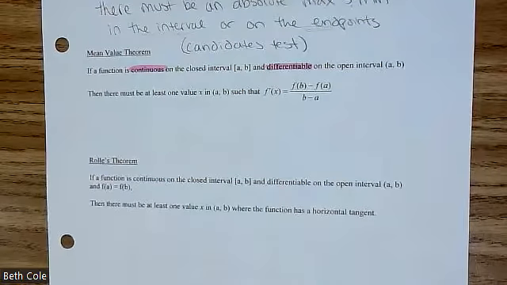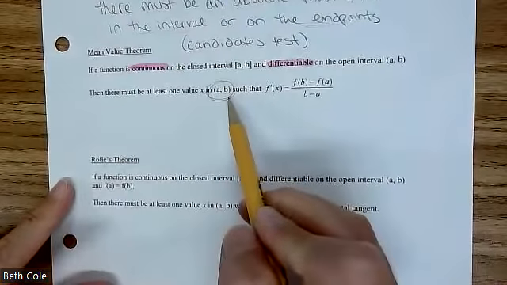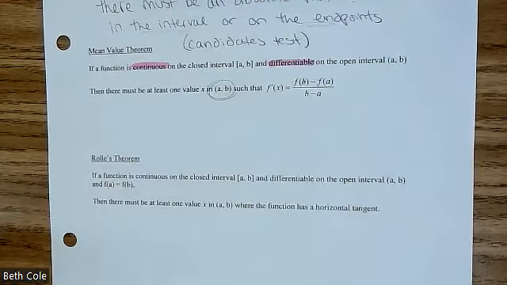Then there must be at least one value x somewhere in the, oh, and look, this one cannot be an endpoint. That's huge. That comes up sometimes because sometimes you'll work out one of these problems and you'll get x equals 2, but 2 is one of the endpoints of the interval. You have to toss it out. And you better believe that one of the other multiple choice questions will have that as an answer. So you got to be really careful.